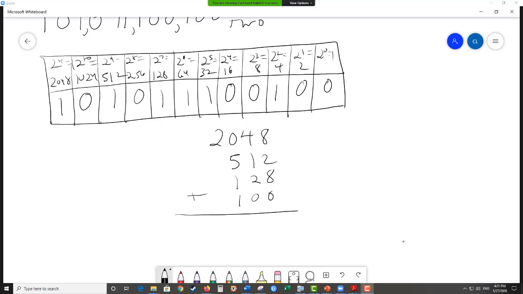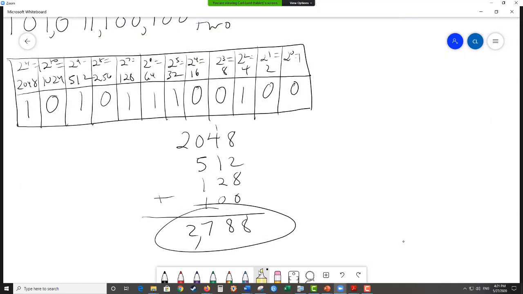So 8 plus 2 is 10, plus 8 is 18, 1 plus 4 is 5, plus 3 is 8, 7, 2. In base 10, that number is 2,788. So when I type that number in my calculator, it doesn't see 2,788. When it goes to work with it, it sees instead this sequence of digits here. Same thing for your calculator. So that's an example of converting from base 2 to base 10.